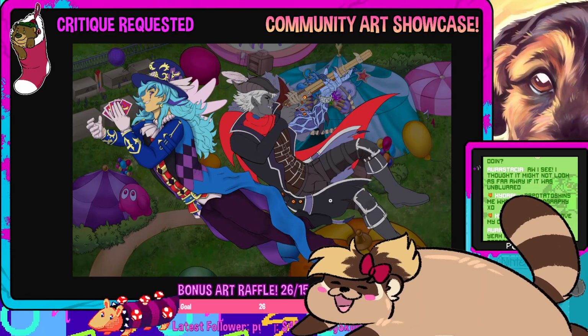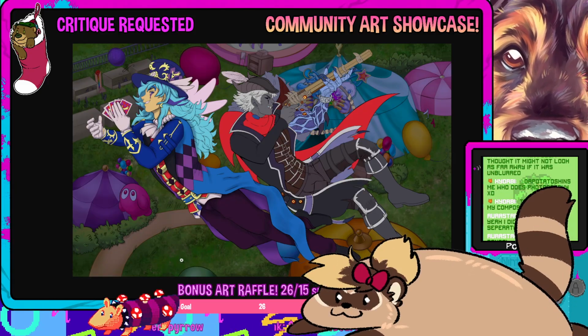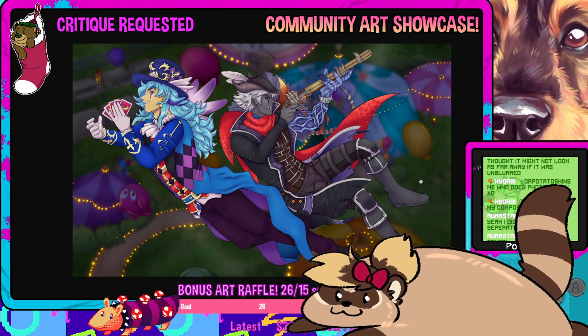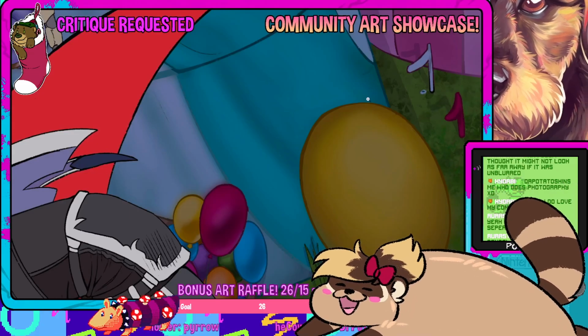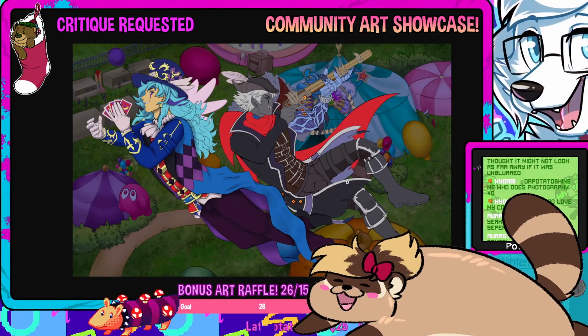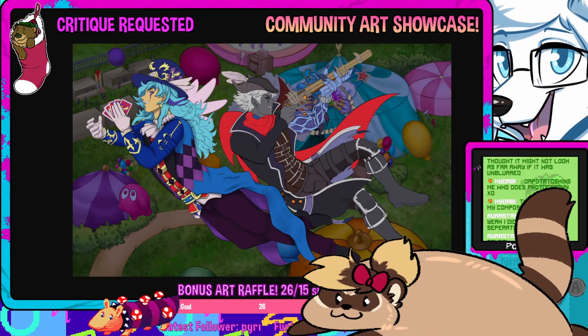So for the next time, if you say you're struggling with backgrounds, maybe try to sketch out your character in the background at the same time and think about how they're going to interact with each other, the background and the character, you know. A gorgeous piece though, absolutely super, super beautiful. And you're super good at backgrounds. Seriously, you put so much work and love and care into this background. I'd love to see more work where you have a kind of background space.